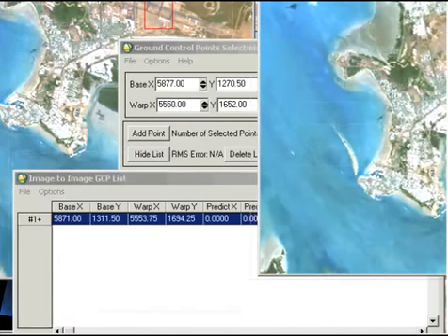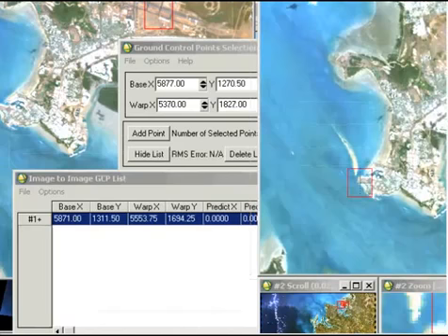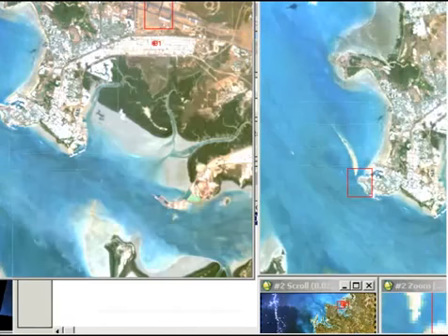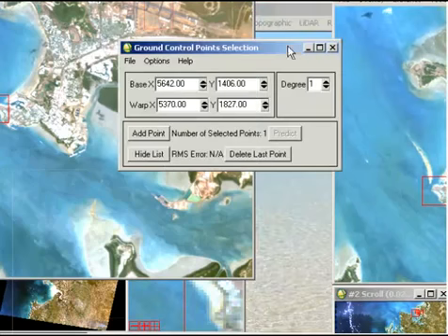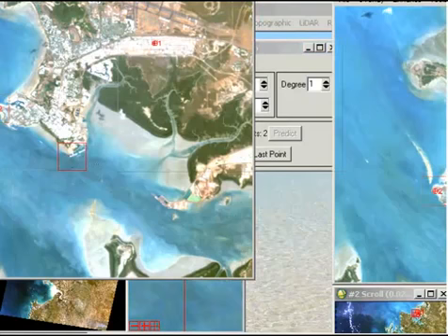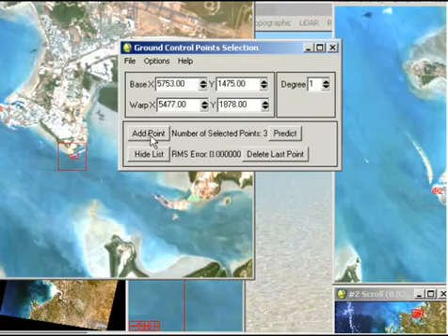So if I was to quickly go through and add a couple of points, I'm not being too careful here about exactly where the points are, but I'll just add a few points in here. Just be really rough here. So you'll see that this predict button now becomes available now that I've got 3 points.